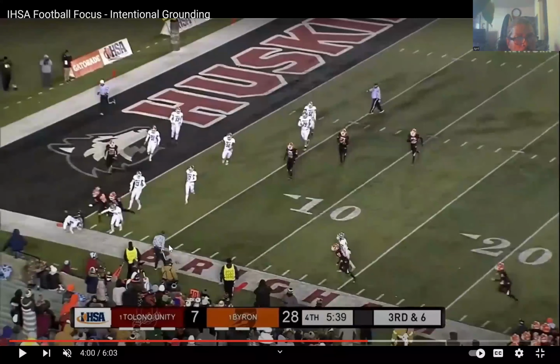You can see it gets right next to the official who's standing right there at the line of scrimmage. We don't want to split hairs on whether that ball was half a yard short, where it actually crossed the plane of the sideline. A play like this, close enough, we're going to rule this a legal play and have no intentional grounding here. So this was a play that would have been illegal a couple years ago. It is now legal in high school for the quarterbacks to do this.